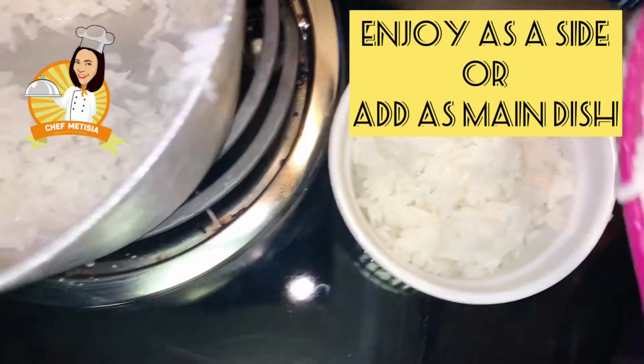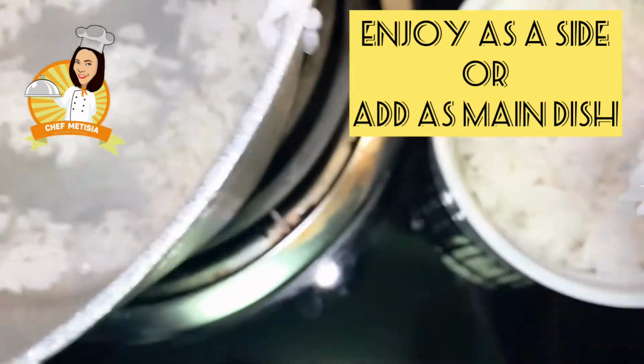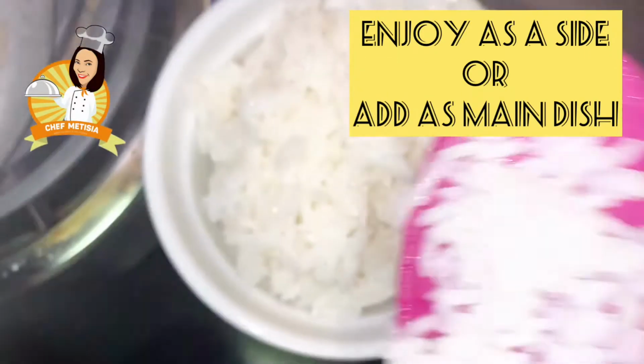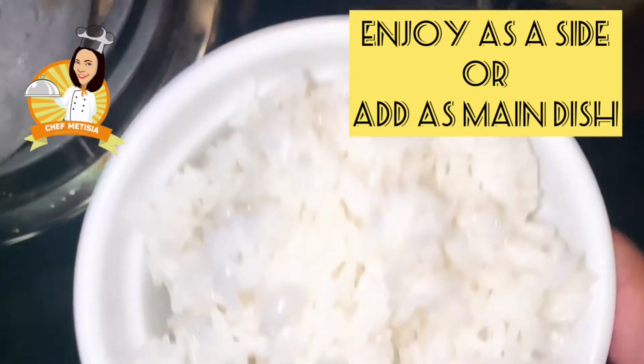This is where you can add your vegetables, or you can saute some shallots and do some different things like that. If you want some recipes, make sure you like and follow, because I post plenty of them for different tips, tricks, and ideas that you can use with your rice.